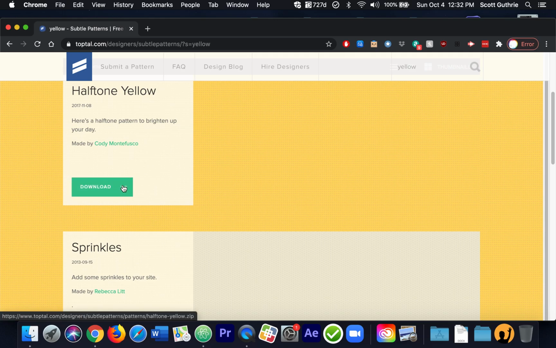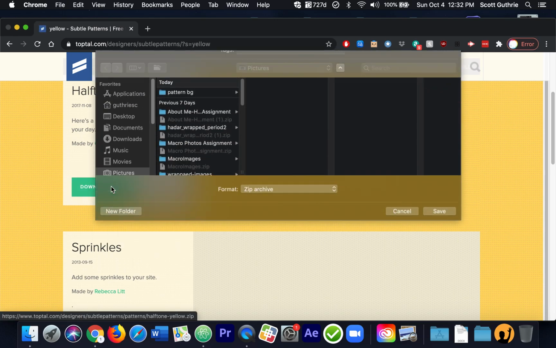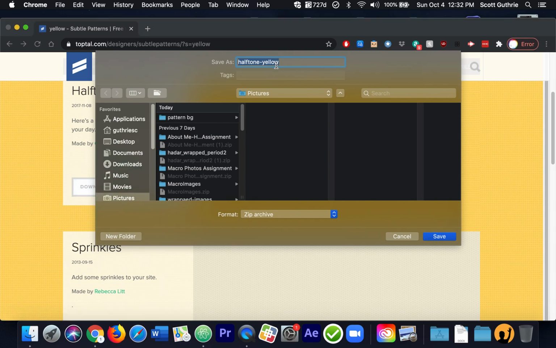And I'm going to download it. Let's see what this arrow does here. I'm going to click on download, and it's going to download a zip file. Remember that folder that I made just now? I'm going to put it in with the web page.